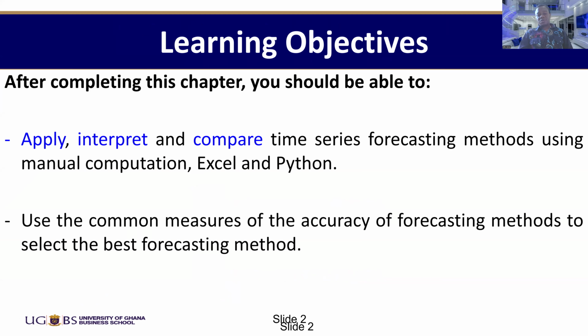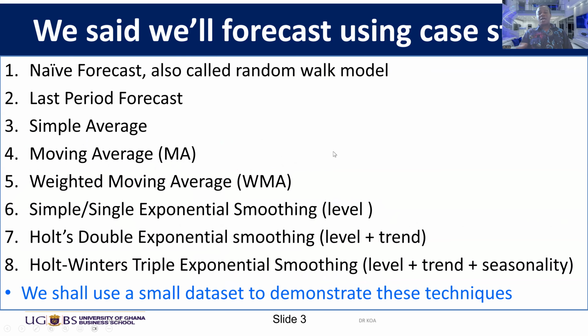Today we want to be examining a few things: apply, interpret, and compare time series forecasting methods. We're going to use manual calculation, Excel calculation, and Python calculation on the same data set before we go to the real data set. We'll also be looking at the measures of accuracy.